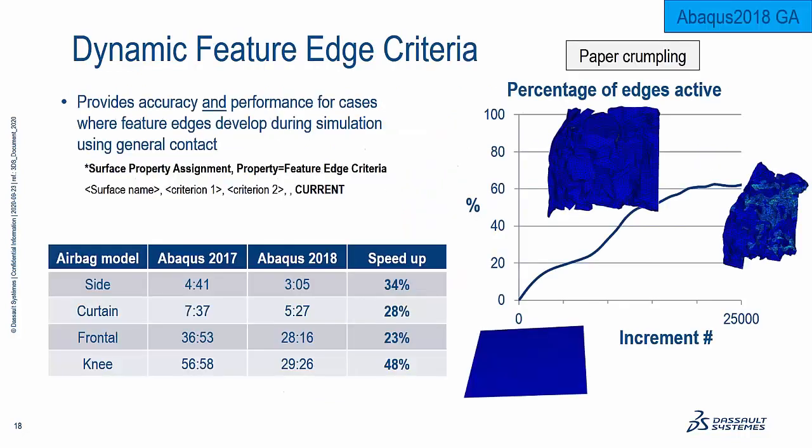And one of the major enhancements which happened in the 2018 general availability release of Abaqus was not just the tracking of contact surfaces, but of the changes of contact edges. So we can now effectively model the crinkling of paper, which sounds facetious, and really who cares about the crinkling of paper, but it is a very, very challenging problem.